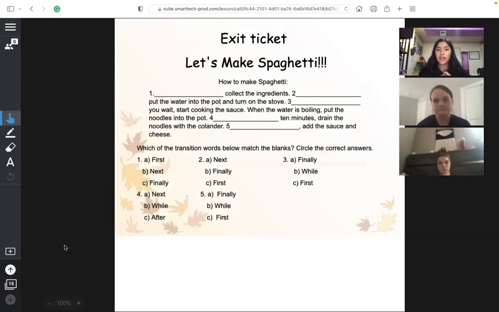For the exit ticket, it would be something more different. It would be using the same transition words, but in a different scenario other than just having them in stories. So they would have this recipe of making a simple spaghetti. They would have their answers here. And in these answers, I decided to have the transitions from the beginning, the middle, and the end. That way the students can know exactly what you would do at the start of the recipe when you start cooking.